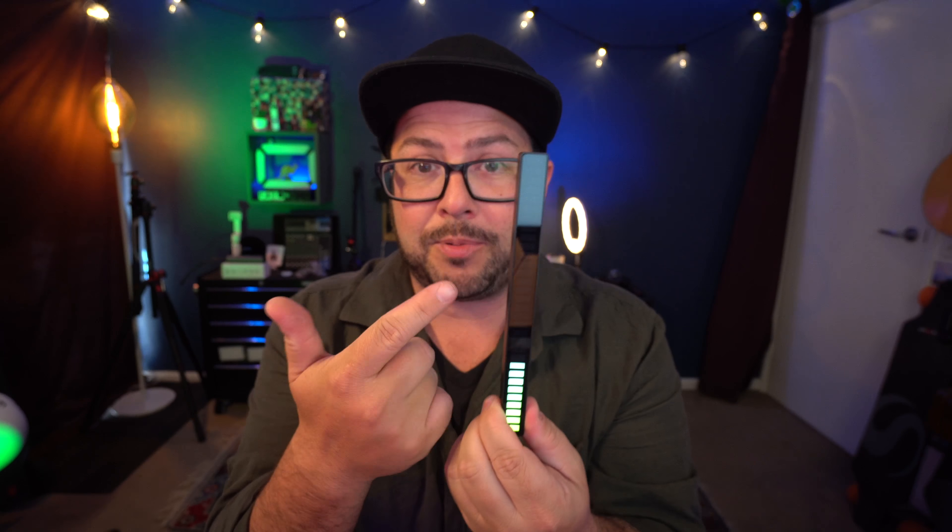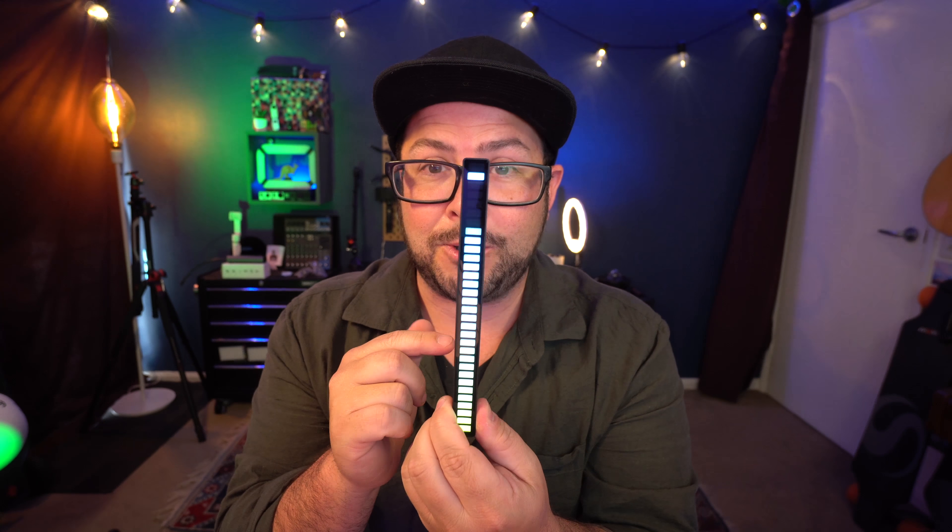This is so cool. It has eight display modes, four brightness levels, and 18 different color modes, and it has a microphone built in to pick up your voice. Check, one two. It's gonna look great on my desk and it's just gonna add to the vibe. I don't know why, I just like this a lot. This is really cool for a small product in this box.